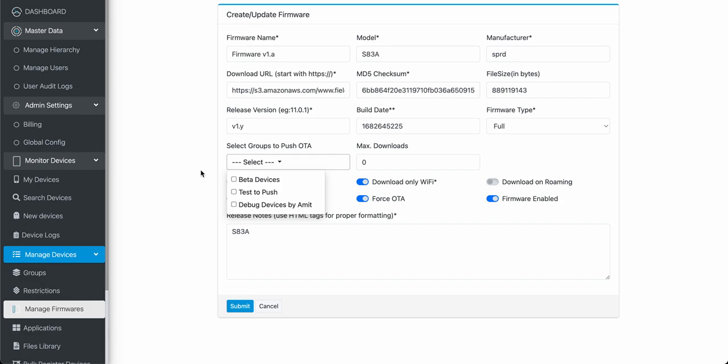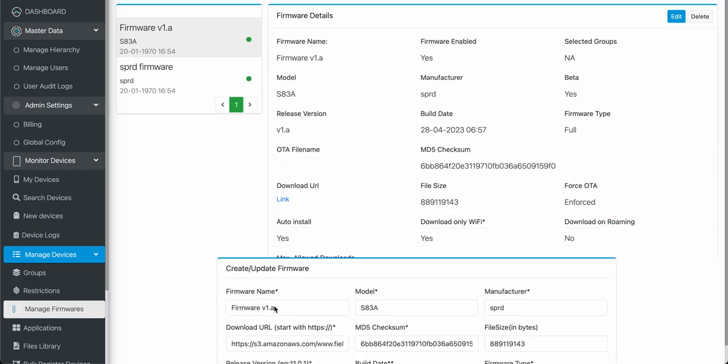Similarly, you can manage multiple firmware for multiple groups. That means if you have different sets of devices, you can release multiple firmware and manage firmware for such devices through groups, right? That's a very interesting and handy mechanism for firmware. You can also force OTA, so the user will have no say in stopping the OTA when you give a force OTA, and a maximum allowed download. So we can throttle the OTA and say, okay, max allowed download at this point of time is 100, so not more than 100 devices will receive the OTA and download. Once it's free, the other devices waiting in queue will receive the OTA, and so on. So firmware enabled, force OTA, download, auto download, and so on. These are the features.